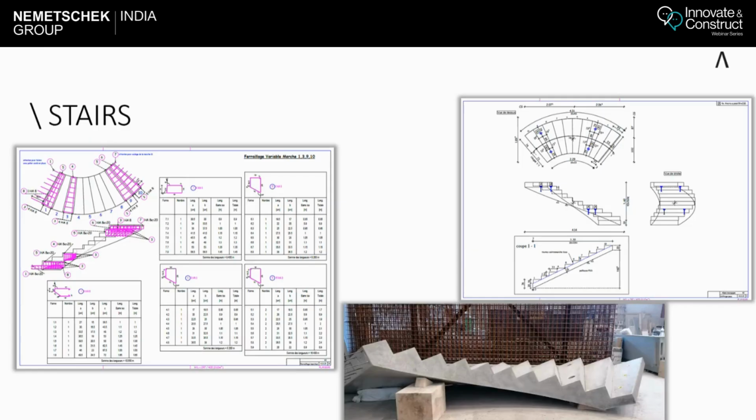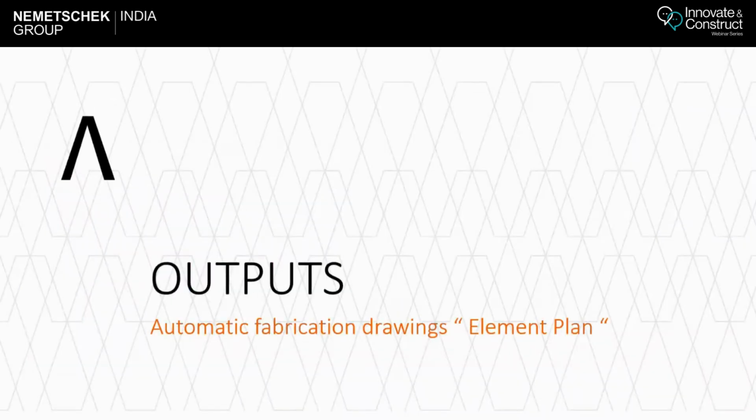Moving on, other than these volumetric elements, we have foundations as well as staircases. I have taken a simple staircase, or rather a typically different staircase. These kinds of staircases can also be created with Allplan. And other than the simple dog-legged or plain stairs, these kinds of complicated stairs can also be created.